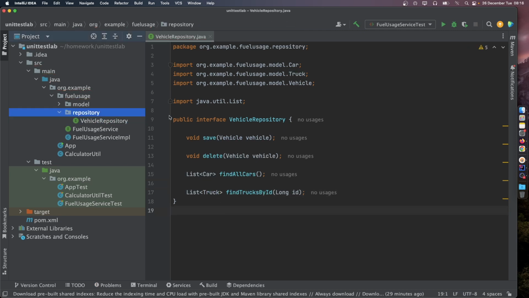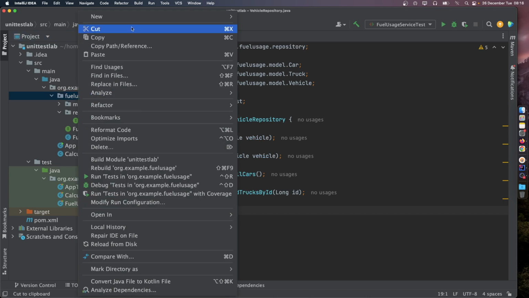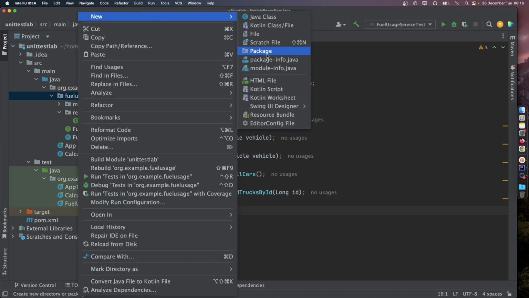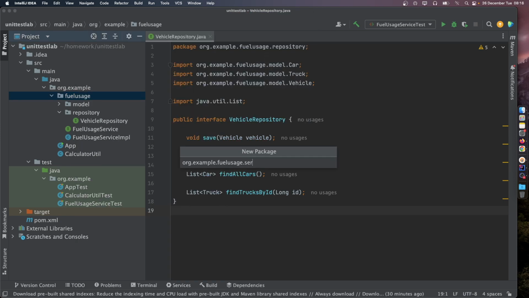I will not add implementation of this repository. I will use it only for mocking.